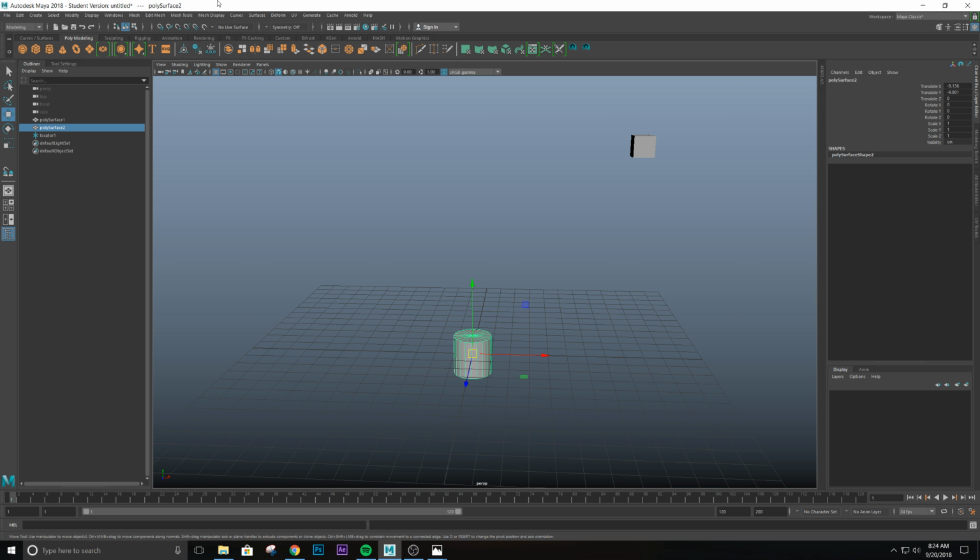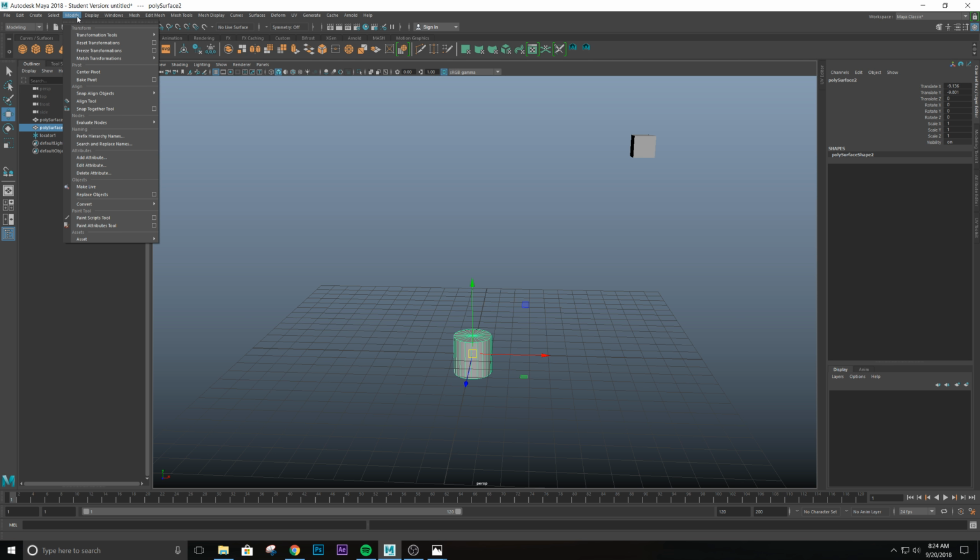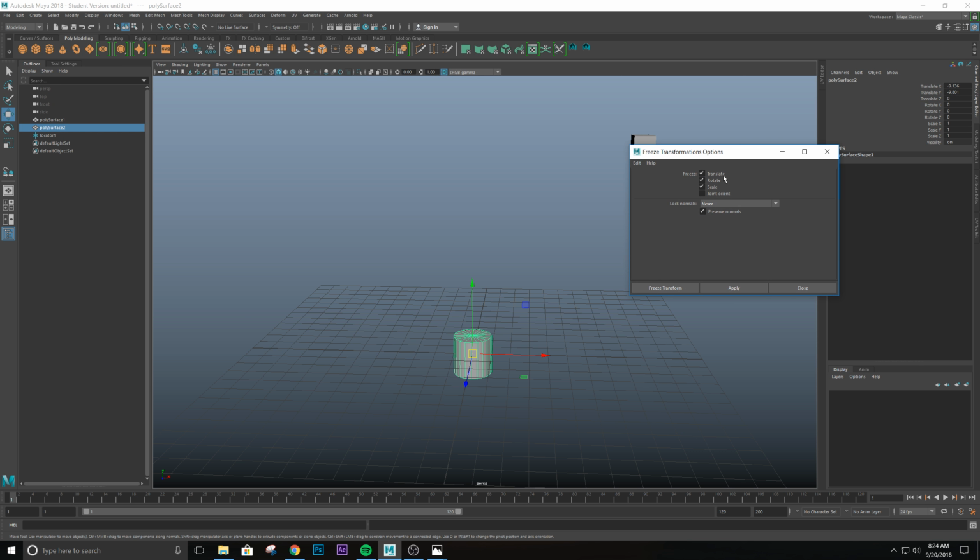So while I have my object selected, I'm going to go to modify, and this time I'm going to do freeze transformation, right? I want everything to be frozen, so I'm not going to go to the option box here, because the default is that it's going to set everything to the default. If you want to check that, you can click on this square here and make sure all these three are checked, or you can just do edit, reset settings, and the default setting is like this.